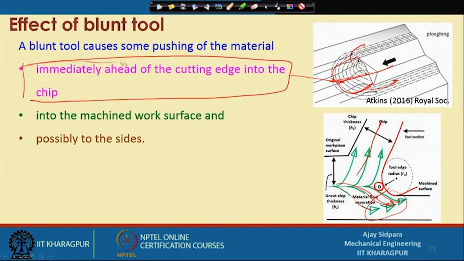So, this material will not play a major role, but what is happening to this particular material will be very interesting to understand through these two examples. Some of the material becomes part of the workpiece surface. So, some of the material will go into the machine surface. Ultimately you are not effectively removing the material, and possibly to the side, this is again the plowing material. So, you are just plowing the material from this side, and your surface will be something like this. This is the cut zone and these are the material which is piled up on both the sides because of this plowing effect, correct.